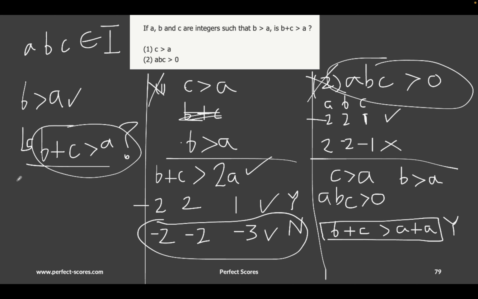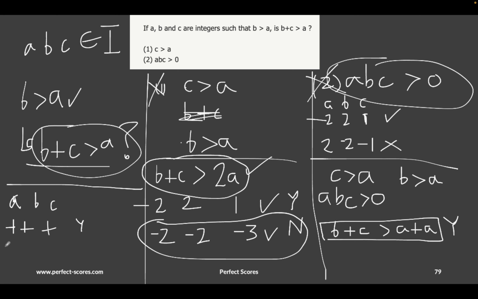So let me just rephrase what I just did here. I picked up this particular statement from here, and we're combining both the statements. So that's what we got, and we have this statement here. In this statement, ABC is greater than 0, which means either all of them have to be positive. So if all of them are positive, statement 2 is satisfied, which means b plus c is greater than 2a, so yes, b plus c is greater than a. If you're greater than twice a positive number, then you're greater than that number. So that would give me a yes here.